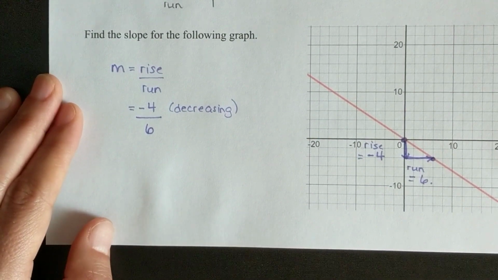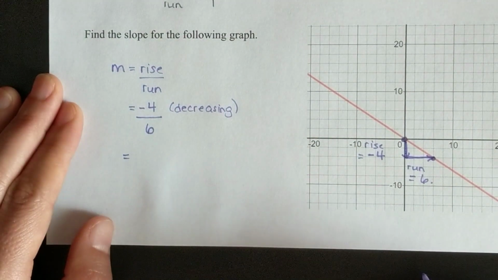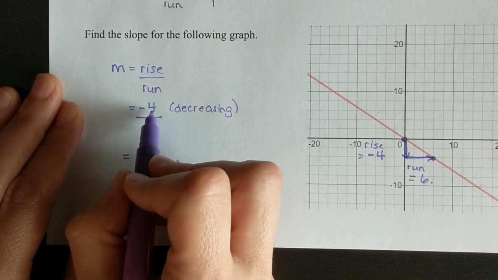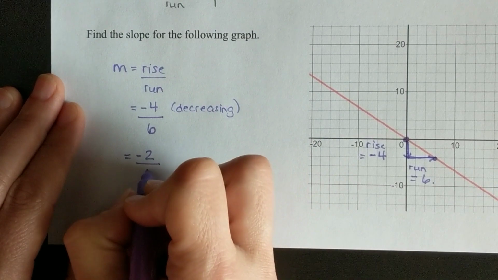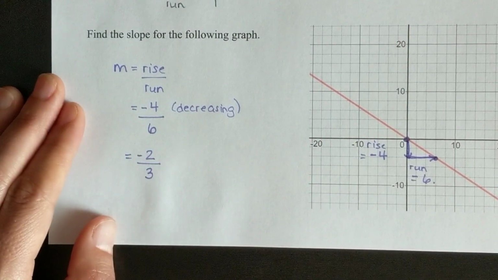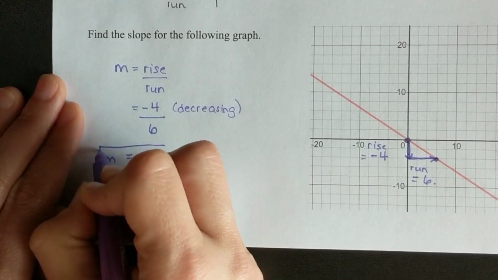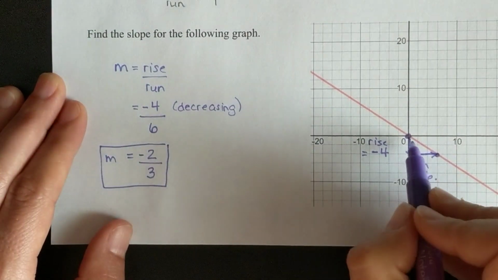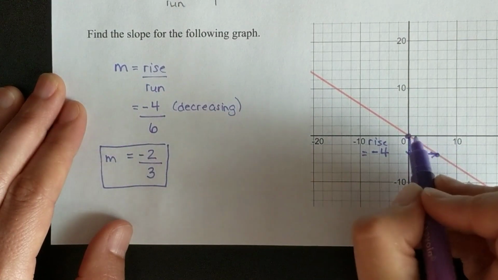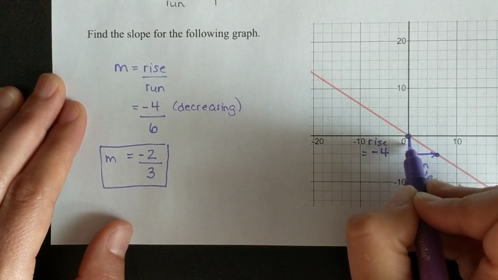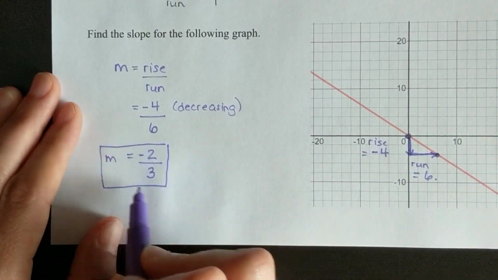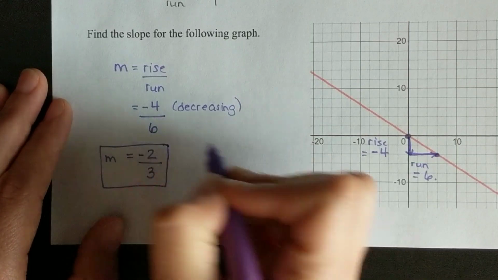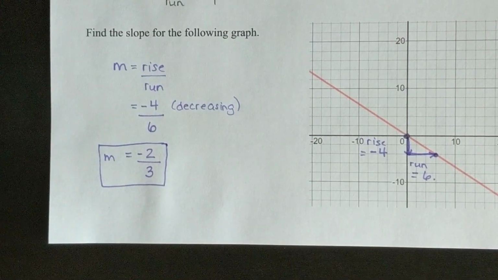Now that's correct, but we always want this in lowest terms, so you have to think about how do we put this in lowest terms. Well, -4 can be divided by 2 to give you -2. 6 divides by 2 to give you 3. And there is your slope. So not only does it go down 4 units and over 6, but I can also say it goes down 2 units and over 3, which makes sense. That would be 1 square and 1.5 squares, and that also falls right on our line. So the lowest terms is what you would put, and this will be useful when you do the next lesson where you're going to use this in an entire equation.